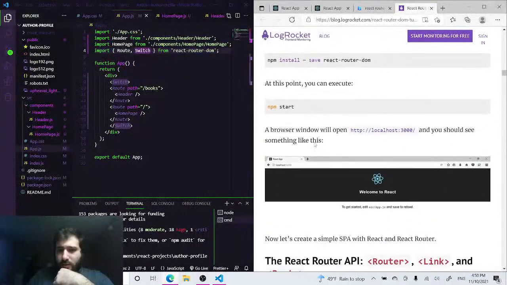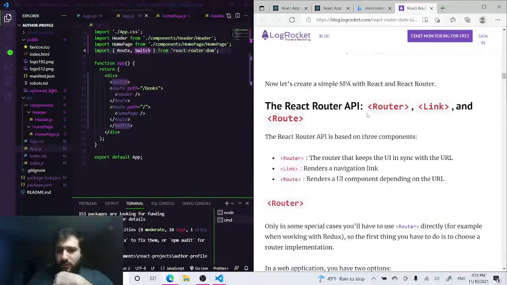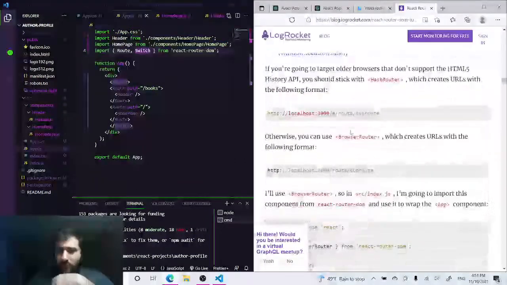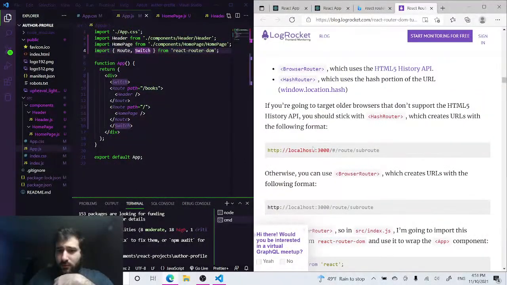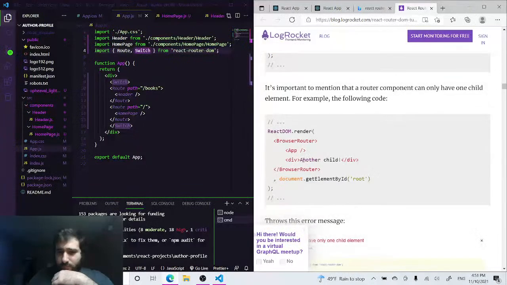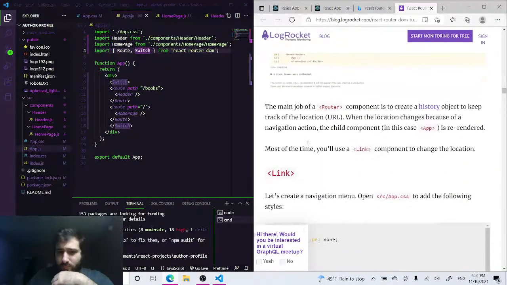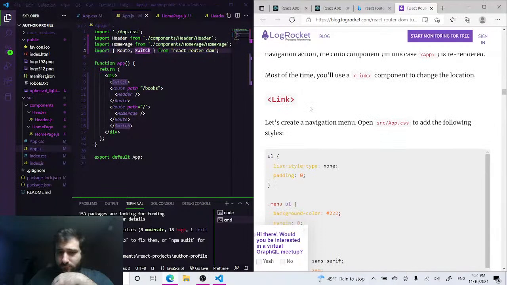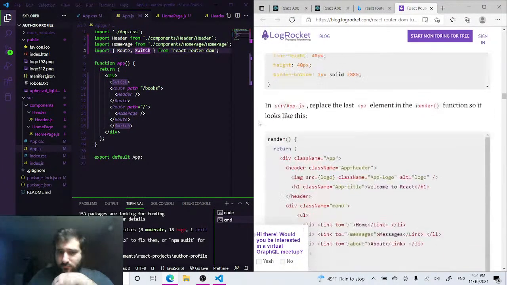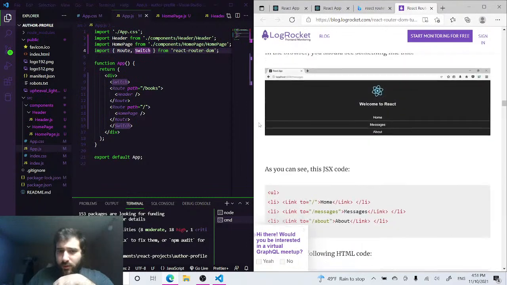Okay, I did do that right. Control-S save. Router, link, and route. Yeah, so we did that. We don't need the link component yet.